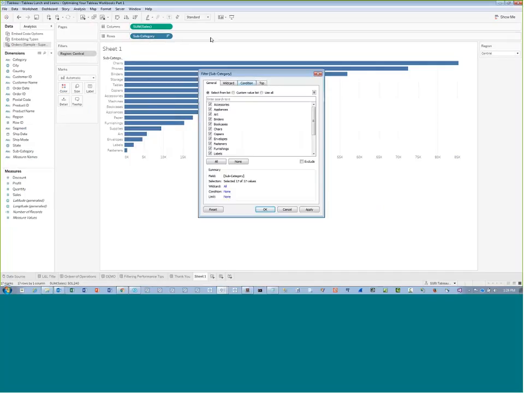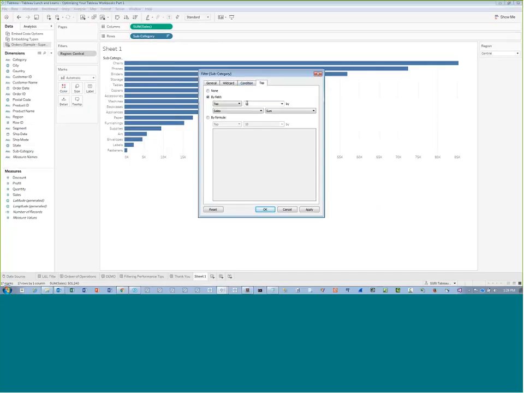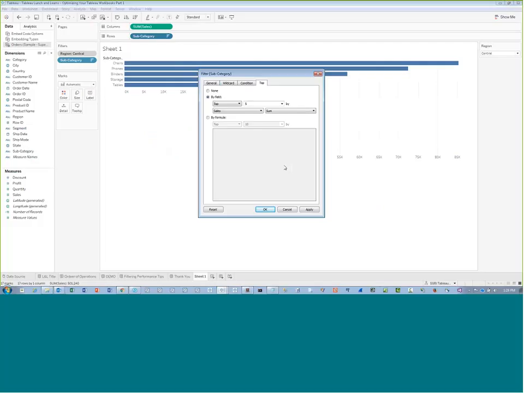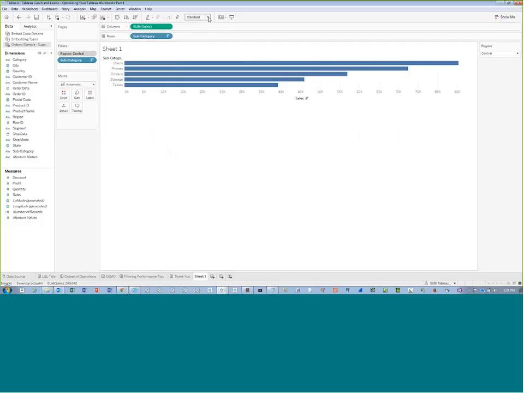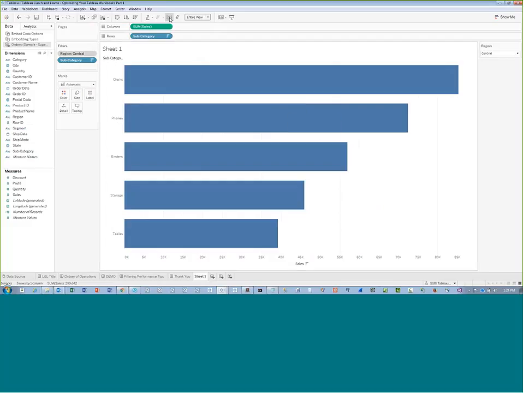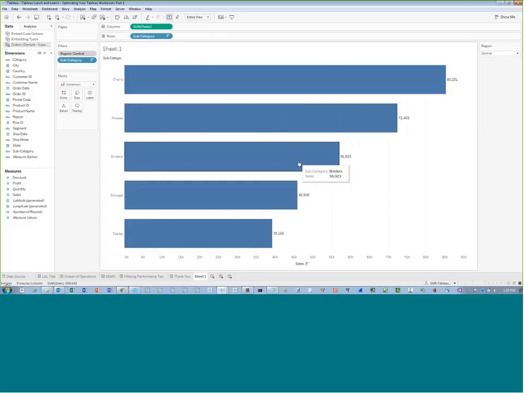We set our top 5 filter, and for the central region, we now know that we have an accurate set of top 5 performers as far as sales in the central region. So chairs, phones, binders, storage, and tables are numbered, in that order.